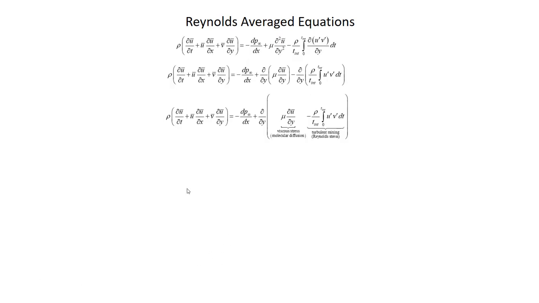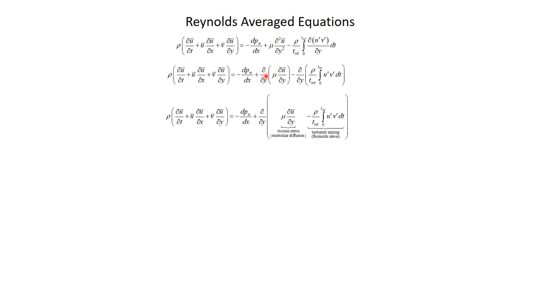Okay, so one last thing to do before we stop, and that is to bring this turbulent term into the gradient so that it looks like another stress. So here's where we stopped here with the x-momentum equation. We had all these terms and then this additional term that is characterizing turbulent mixing. You'll notice that the viscous term has a ddy term, and of course the turbulent term also has a ddy term. So all I'm going to do here is bring the ddy outside here.